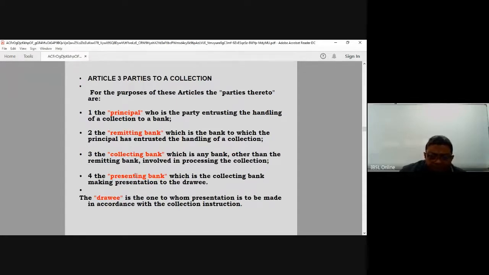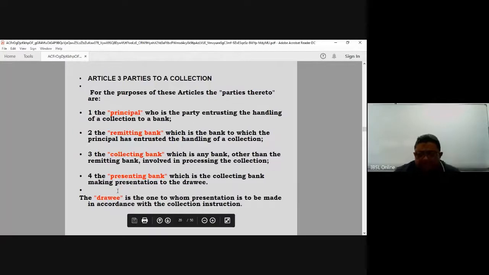And the presenting bank. Generally the collecting bank and the presenting bank are the same. Sometimes, for example, if international bank A has a branch in Sri Lanka, but the customer's account is with another bank, Bank B, in Sri Lanka, the exporter's bank A might send the documents to their local office, and they are not collecting the money directly. They send it to the importer's bank, Bank B, which will present the documents. So that is the presenting bank. But generally, in most cases, the collecting bank and presenting bank are the same.